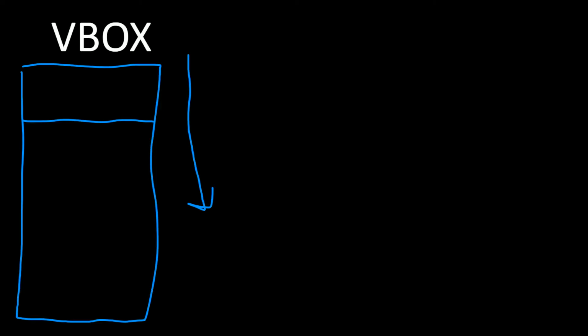So say we add our button to our view, that'll be added here. When we add our label to our view, that'll be added right below it if we add them in that order. I'll just say L1 for label. So this is the concept of VBox that we've been working with. It's a simple layout that's going to fit inside our scene that organizes our elements from top to bottom.